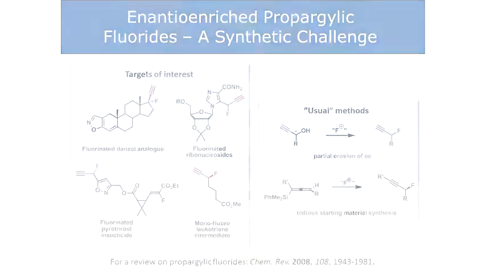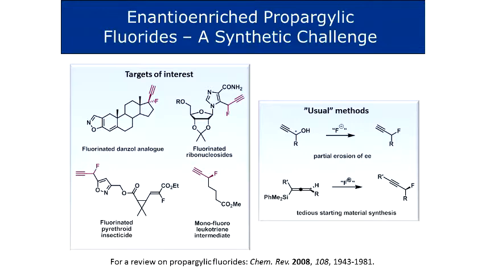The first initial target for this type of reaction came from a review published by Professor Véronique Gouverneur in the UK, where she wrote a long review in Chemical Reviews about propargylic fluorides and their importance. She emphasized that the methods for their formation were not trivial at all. The most used method is from propargylic alcohols via nucleophilic substitution using a fluorine anion. However, due to competitive SN2 and SN1 pathways, you always have to be careful with temperature and conditions, and often there is rapid erosion of ee.